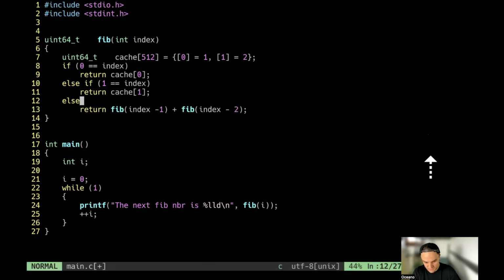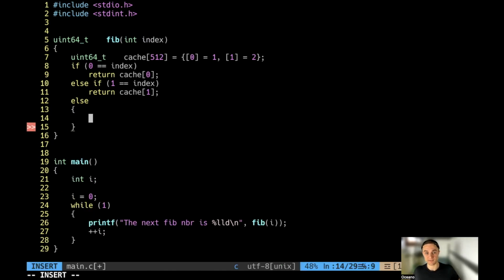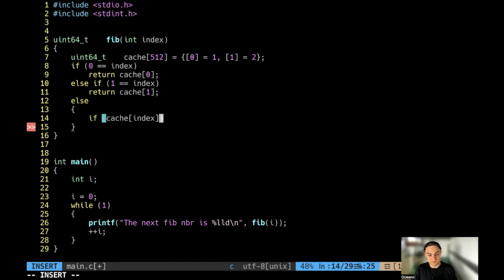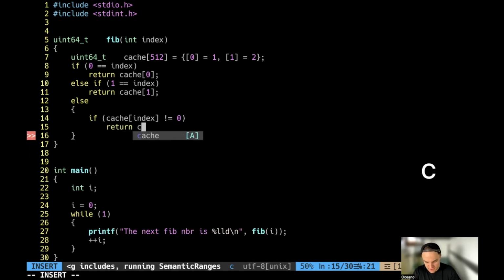And here, what do we do, my friend? Here I have to change a little bit. So we start with the else block. This time, before calling the recursion cascade of calls, I have to check if the recursion for that specific index has already been made. So I simply say if cache in position index, right? If cache in position index in my array, so namely, is there a value? Is it a value different from 0? Namely, this Boolean expression is going to resolve to true, right? If I have a value different from 0. It's like saying different from 0, right? But this different from 0 is redundant. Nonetheless, let's leave it so it's more readable, maybe. What do we do? Well, you just return it. You just return cache index, because it means that in a previous call, we have already resolved the riddle.